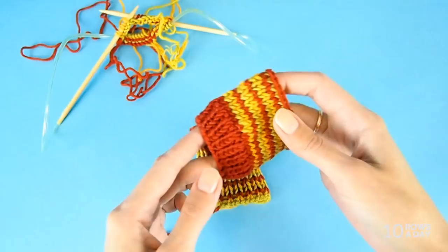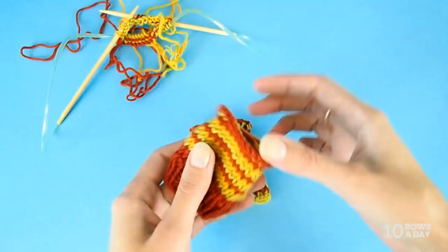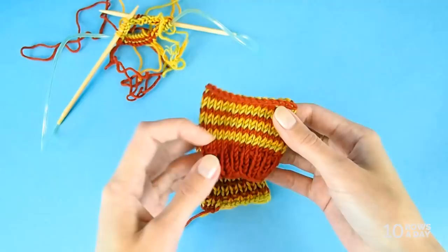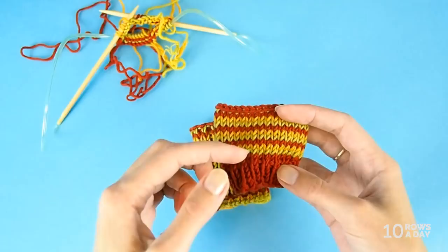And when you add stripes, you do it the same way as we did when we cast on. We introduced colors one by one, but in that round, when you decide, okay, that's where I add colors, then in this case you knit 10 stitches in color A, then you add color B, knit 10 stitches in color B, and then you add color C and knit 10 stitches in color C. And that's how you get that helix going. And then the rules are the same. You simply work till the other color comes up and then you pick up the other yarn and continue working on and on and on.